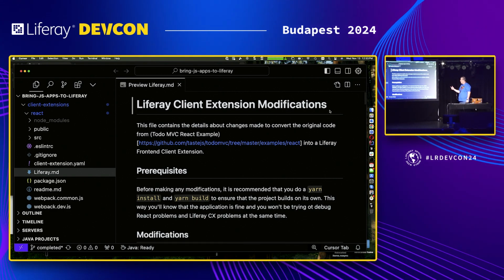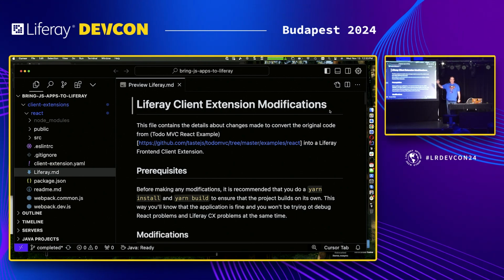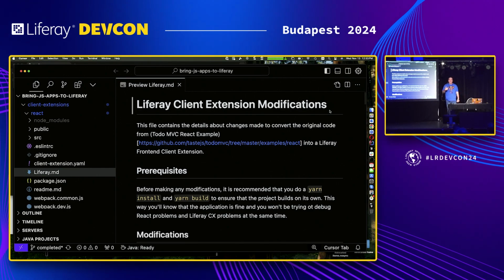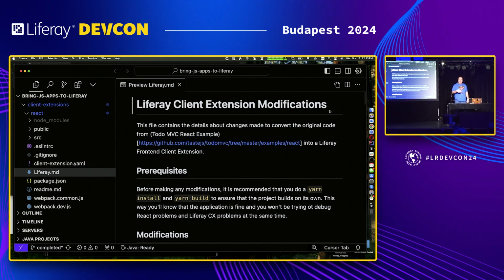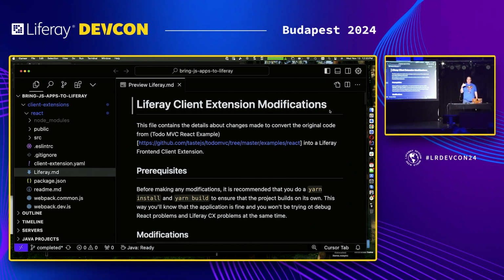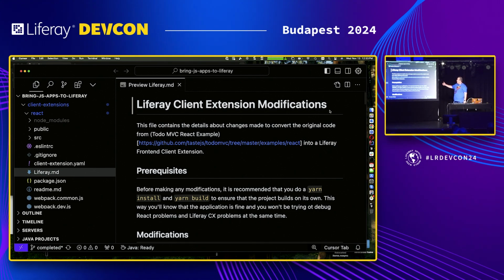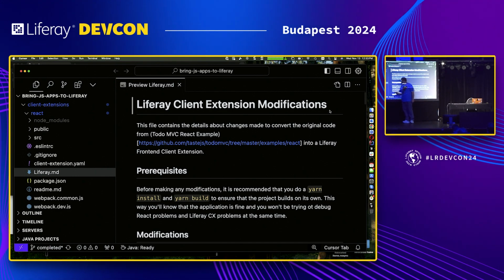Now, I did a blog on how to handle React. 5 easy steps for taking your React application to Liferay. That blog was based on using Vite and creating a new application and what you just needed to do with that application itself. When I come over to the to-do MVC, I can see that they're taking advantage of things that I did not use in my blog.